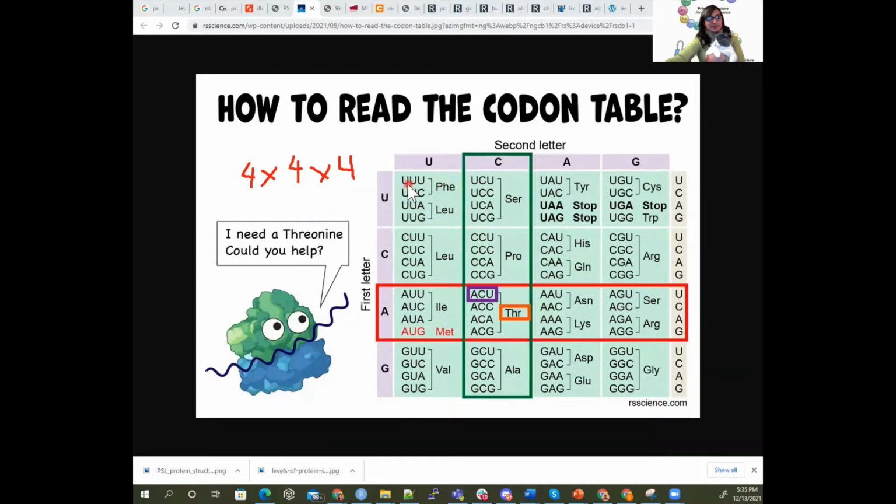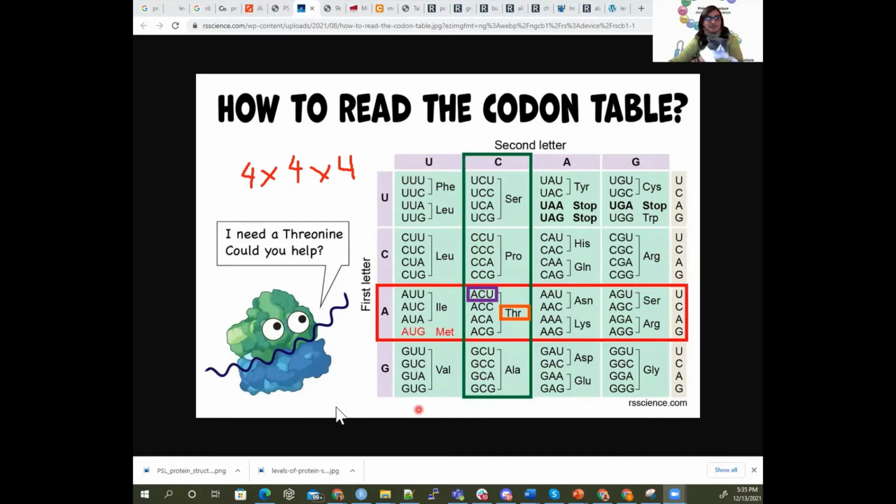So instead of a T, messenger RNA has a U, uracil. So there are 4 options: A, U, G, and C. Basically 4 times 4 times 4, so there are 64 total combinations. There are 4 messenger RNA bases. So instead of having a T like DNA does, messenger RNA has a U for uracil.